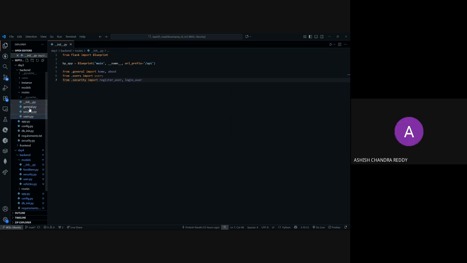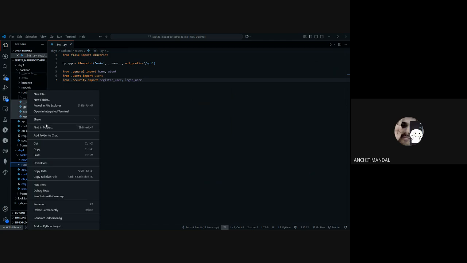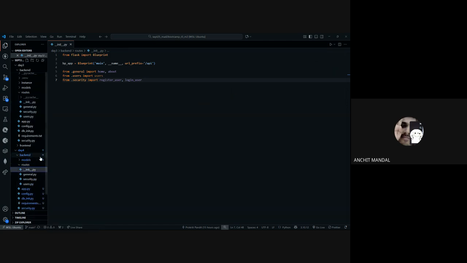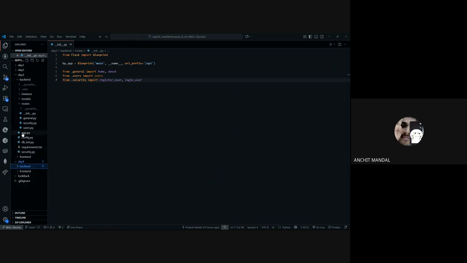Sir, can't we delete it after copy pasting? Yeah, that could be deleted, but what if some chunk is left out? Just for the sake of simplicity and speed, I do not have to debug anything. I just need to run it and it's ready to work. So that is why I am doing this.